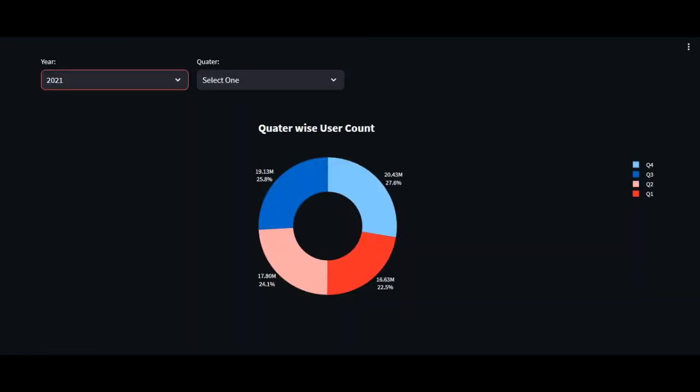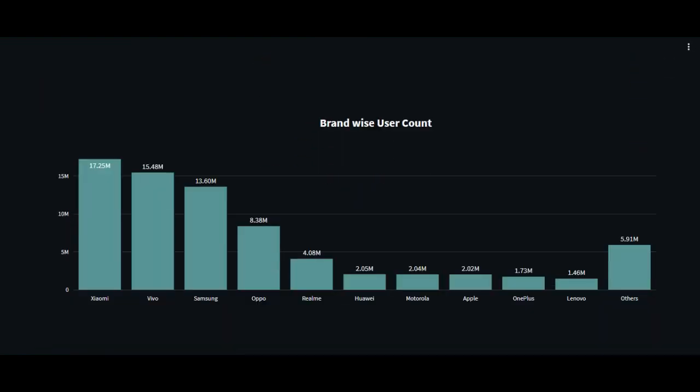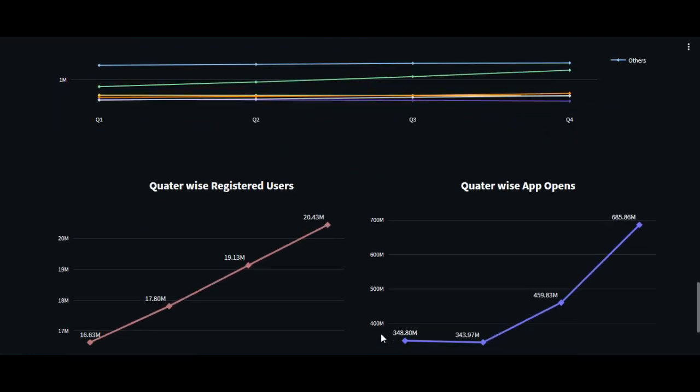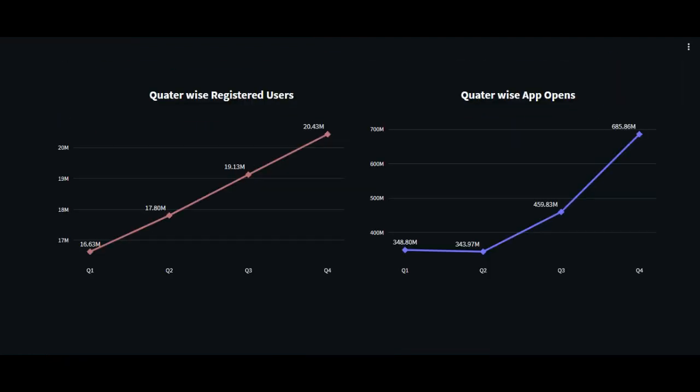I got the data of quarter-wise user count, brand-wise user count, brand-wise user count in each quarter, quarter-wise registered users and app opens. So all the data related to Tamil Nadu in 2021.